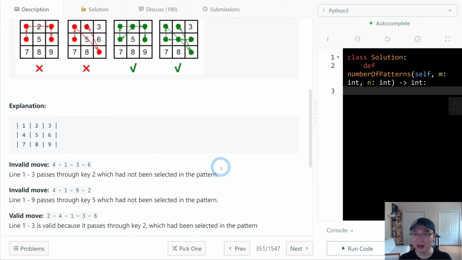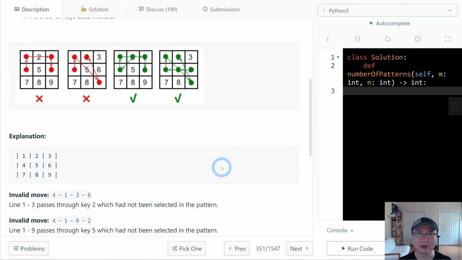How are we going to do this? I think this is some kind of brain teaser question, so to solve this, we need to have some idea. Today I'm going to solve it with backtracking. That means I will not traverse if the path is invalid. I will only traverse the valid path, and when I reach the target length, I will increase the counter, and after going over the range, I will return. Okay, let's implement the code.